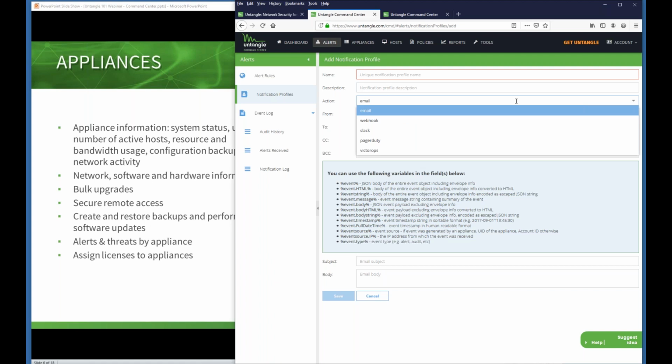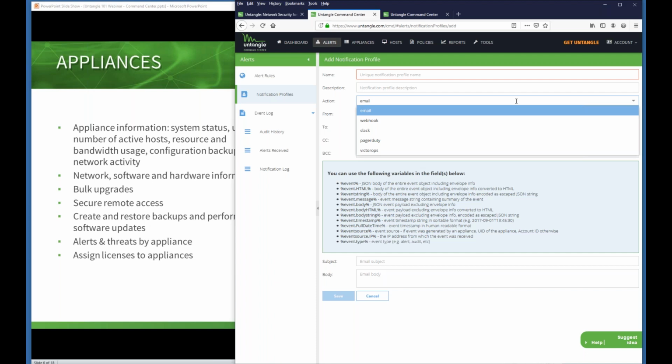I can put webhooks. If you use Slack, you can send messages to your Slack channel in case you have multiple IT people on staff. PagerDuty, you can send messages directly to PagerDuty for your IT staff that's on call.